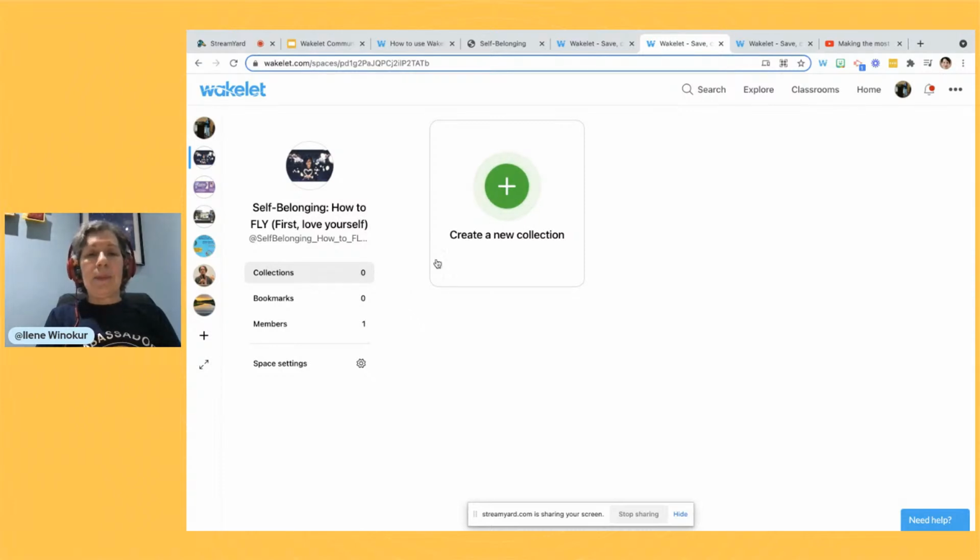And I'm really excited about this because, number one, it's a way for them to keep track of their own personal reflections and their own homework that they'll be doing during the course. And then at the end, they will have a collection of everything that they worked on. In addition, I will be able to share all the resources that they need. So basically, it will be their one-stop shop for the course.